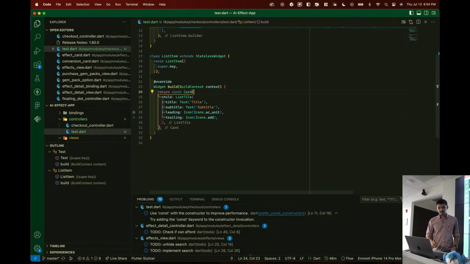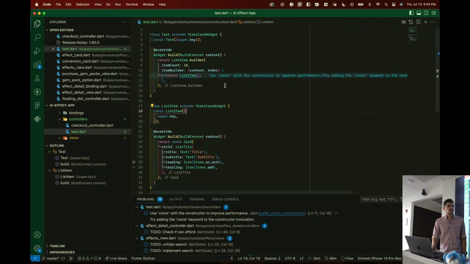Is that extract function strictly a VS Code thing, or is that... It should also be built into Android Studio. Android Studio? So Android Studio is the IntelliJ version for Flutter. You'll just need the Flutter extension installed, and it should have all of those nice refactoring. Okay. I've got Dart installed on PHP Storm since I use it all the time. So if you use PHP Storm, it's an IntelliJ product. So if you switch to Android Studio, I think you'll be able to import all your hotkeys, and pretty much everything will be the same for you there.